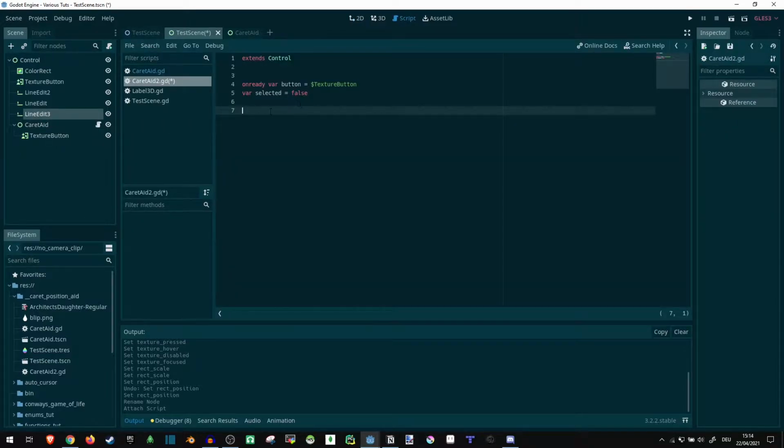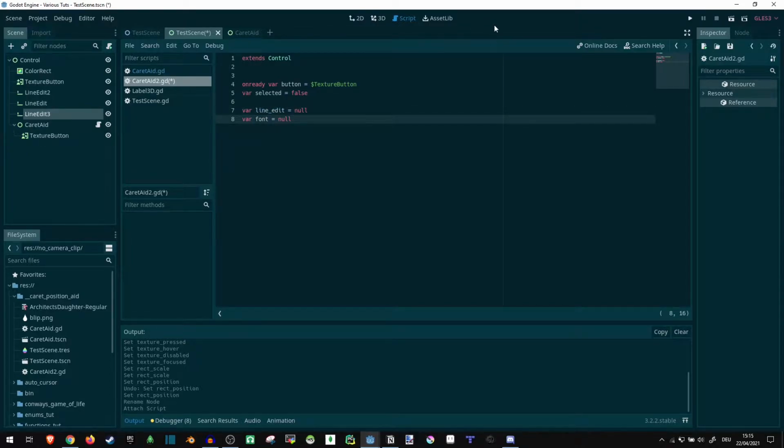so just change it to your liking. So, to keep track of which line edit is currently selected, I'll just do a var line edit equals null. And we want to know what font it's using, var font equals null as well by default. So this font is technically dependent on what line edit is currently selected, since they can have different fonts and styles.